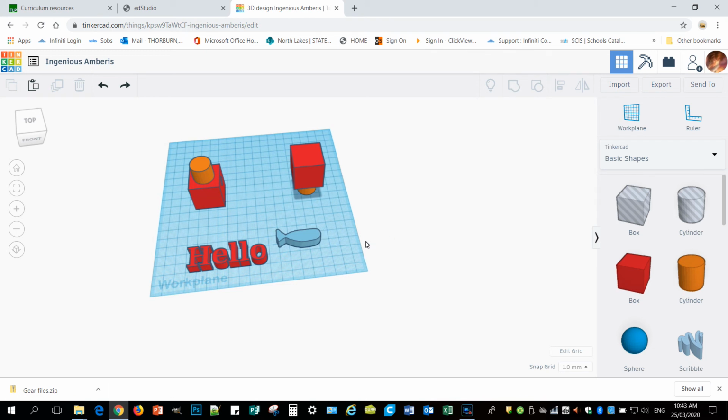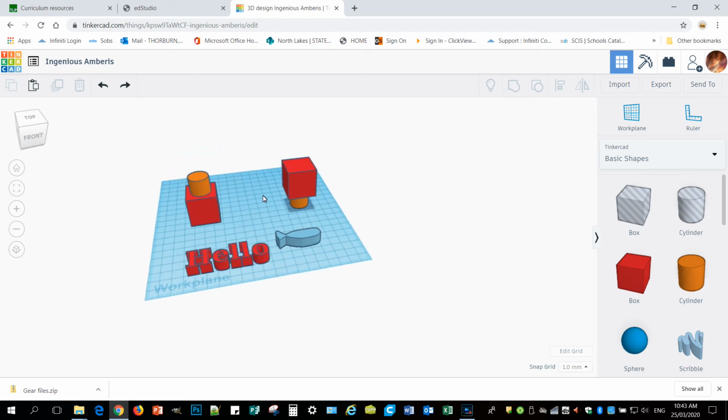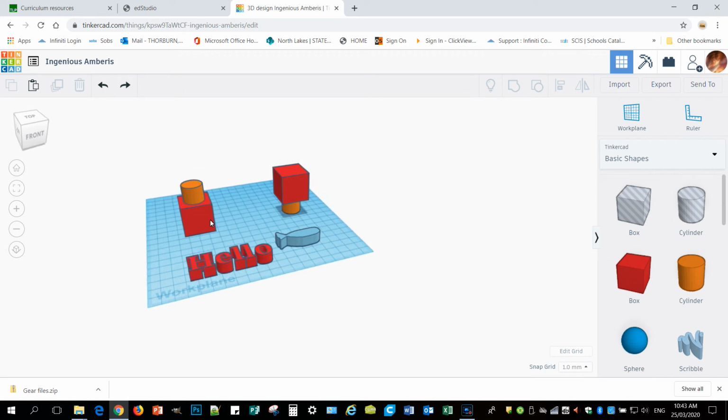Don't forget, when you send a finished product, all of the objects that you want to print together must be grouped. Otherwise, some of the slicing software will actually only just print the bottom object and won't print whatever the top thing is. If you have any questions, oh, before I end up, I forgot to tell you how to save, didn't I? If I go back over here, have a look. It always gives you some sort of crazy name. So I'm going to rename mine tutorial.